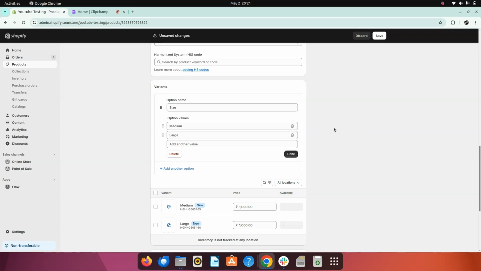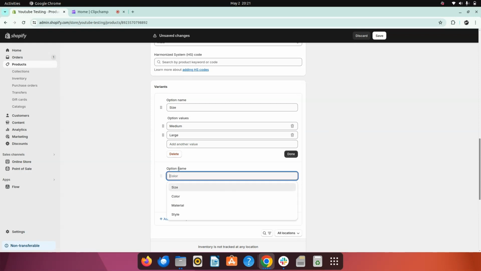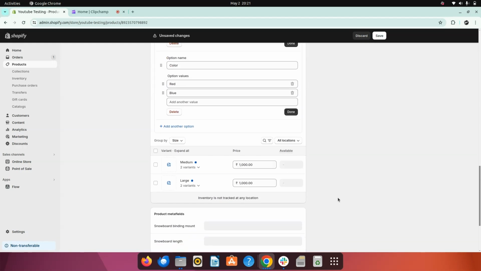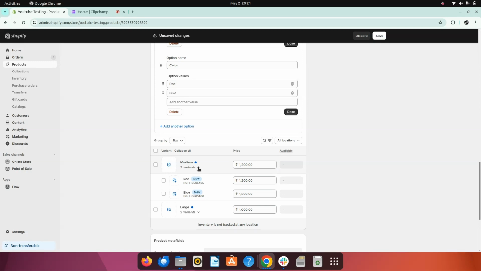I've added these two options. We can also add color. I'll say red, and I'll say blue. This is how we add variants, and the variants you can see over here. You can also specify individual amounts, like I'll say 1200 for this particular medium variant.